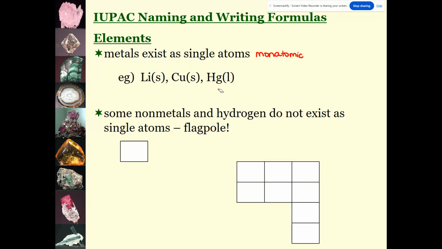Now, some elements, such as some of the nonmetals and hydrogen, do not exist monatomically, meaning when they are in their element form, they actually exist as small molecules. We call these the polyatomic elements. Polyatomic meaning more than one. And we can actually even be specific and use the word diatomic for 2. The elements that always exist as 2 of them, again, only when they're by themselves, not when they're bonded to other elements. There's a saying to help you remember it, and it's Haber-Finkel.